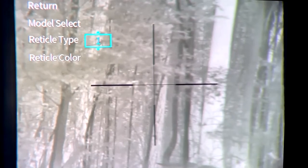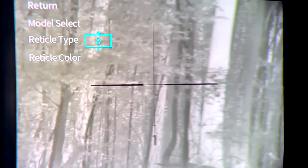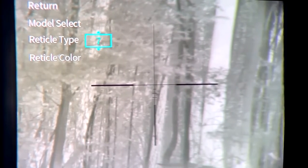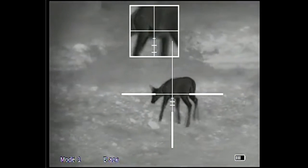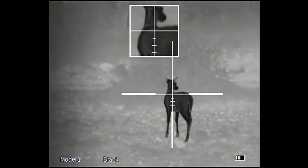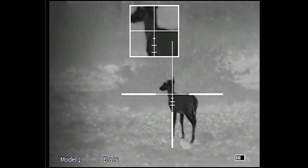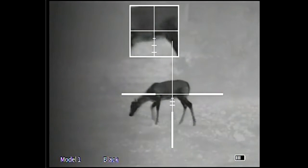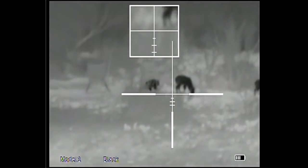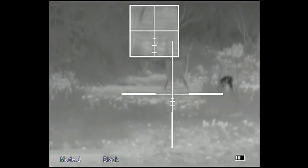You can go through the brightness settings, contrast, and ranging. One thing I really like is choosing the different reticles. You can go to what they call the PIP — picture-in-picture — which is double magnification to what the screen is showing. So if you're on Zoom 1 and you click PIP, you'll have a 2x little window at the top. If you go to 2x, you'll have a 4x window at the top. This really allows you to get on target when you're out looking with a large field of view, but yet you can get that really tight spot — that is really impressive how they put that together.